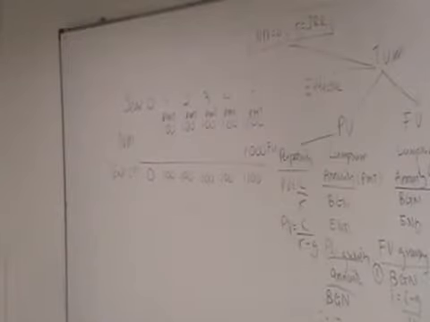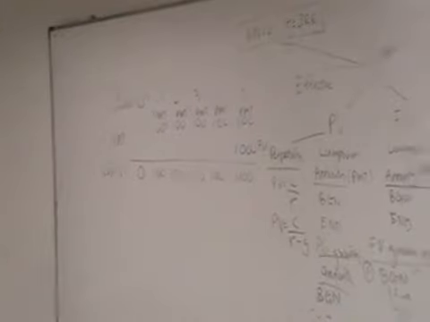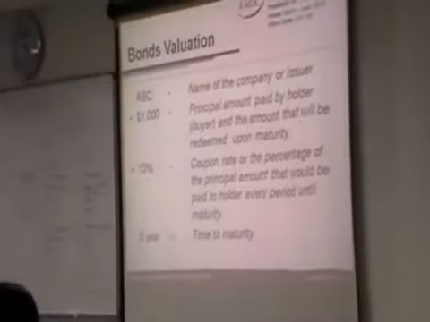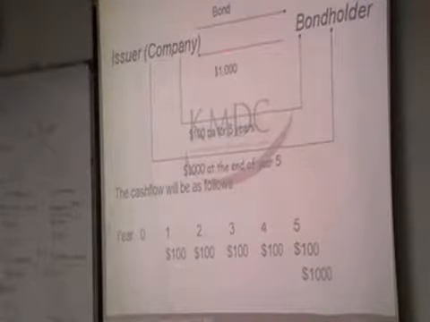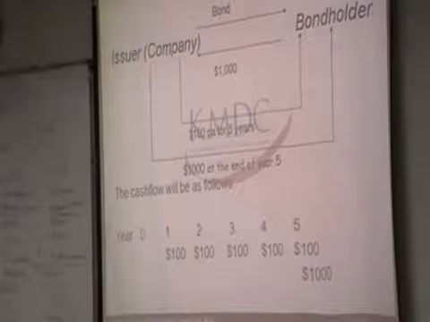That is the bond. You see, a bond is like this. ABC sells this bond for 1,000, 10% is the coupon rate, and then 5 years maturity. So on day zero, yes, you pay 1,000. But every year for 5 years, you get back 10% of 1,000, which is 100. At the end of year 5, you get back 1,000. So that is the cash result. Now, you already get 1,000?